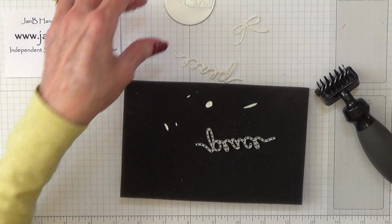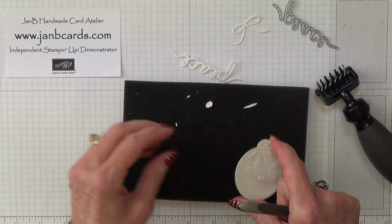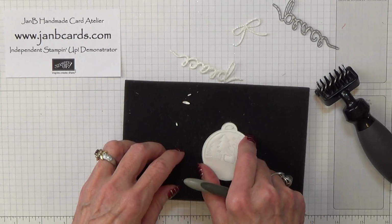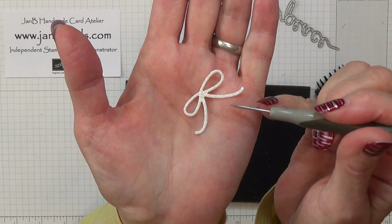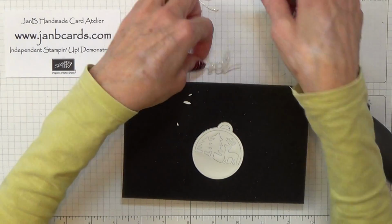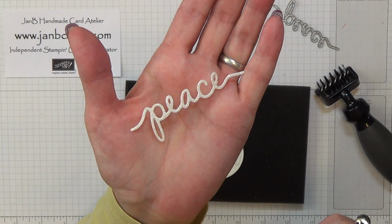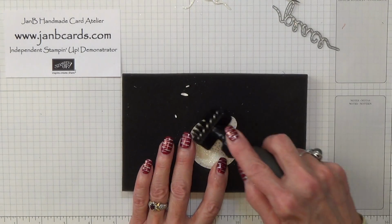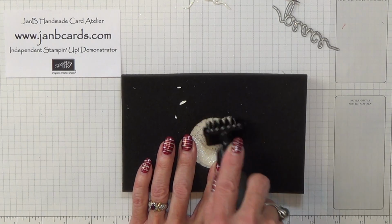When we were told to start using our glimmer paper with this side facing up, I gave up using it with dies because I don't think you get a very nice edge by having it face down first. Like this, you get nice rounded edges all around here if you've got it up the right way. So I am really exceptionally pleased that we've now got the platforms that will help this to work, because I've started using it again. Right, now let's see if we can get this one out without too much of a fuss.